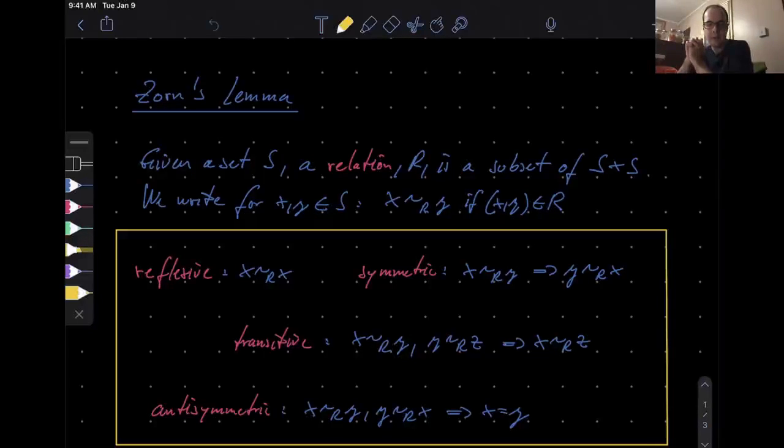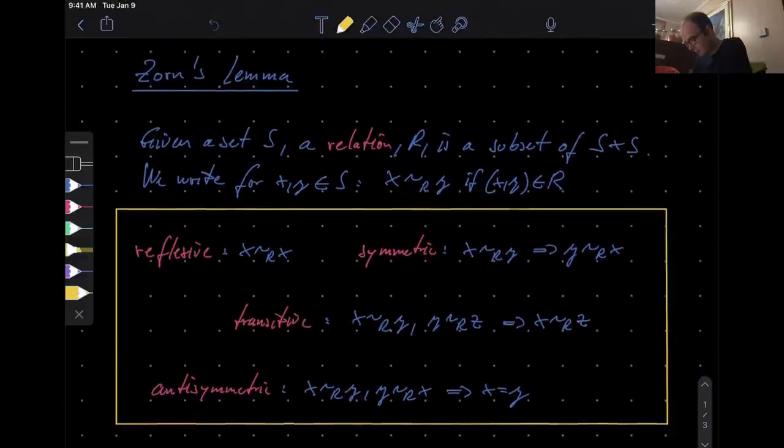So we need to recap something here about relations. I created a separate file about this because frankly Zorn's lemma is not a result of functional analysis. This is a result in set theory, axiomatic set theory, and we just use it as a tool. That's why also in the lecture notes I put Zorn's lemma in the section 1.1 rather than in the chapter on Hilbert spaces. Okay, so let's review here quickly some background information.